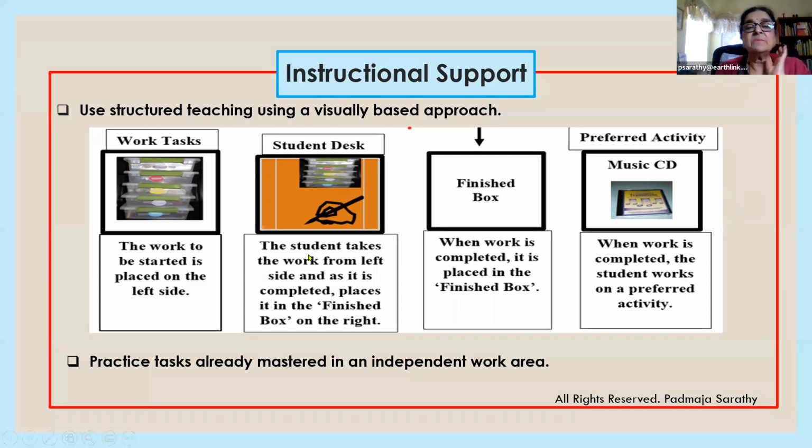And then when the whole set of activities is done, this is for independent work, the student gets to use maybe the preferred activity, computer, music or building something or drawing, whatever it is, the student's preferred activity that is timed, the student spends after completing the structured work tasks.